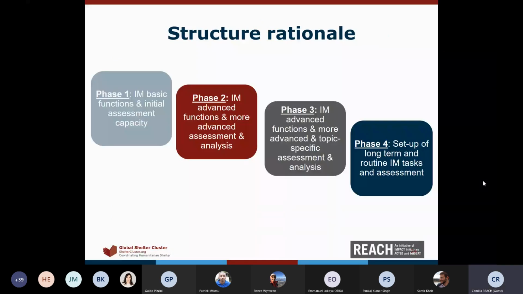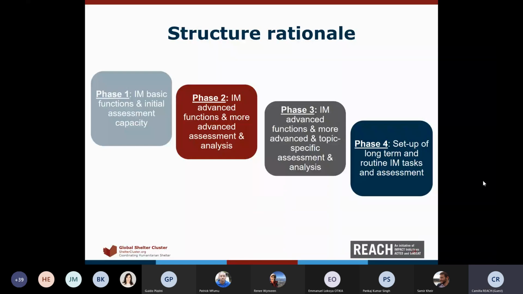Okay, so the rationale behind the structure in terms of IM and assessment. The idea is that in phase 1, you need to set up basic IM functions and have initial assessment capacity. In phase 2, you can start with more advanced IM functions and a more advanced assessment and analysis approach.